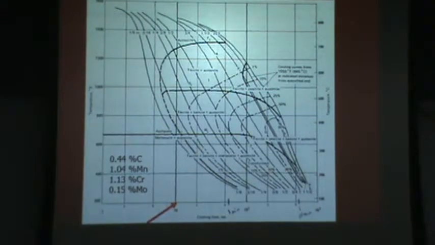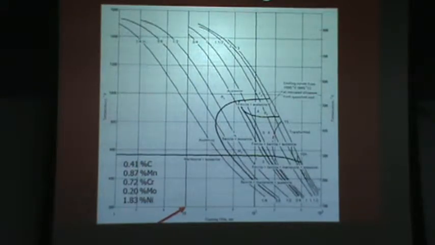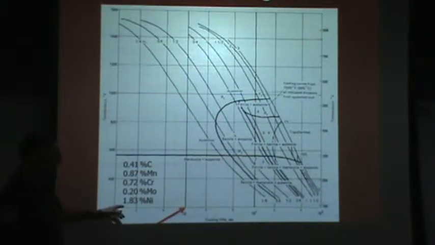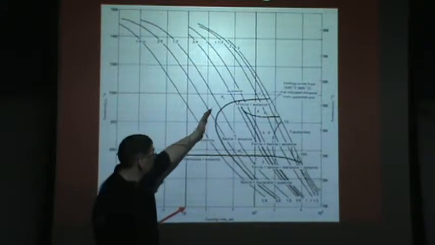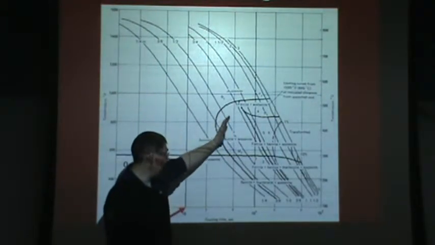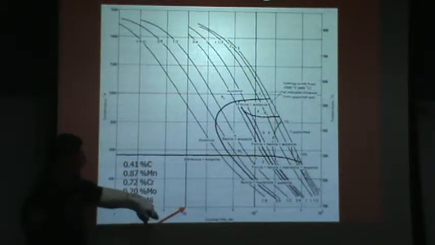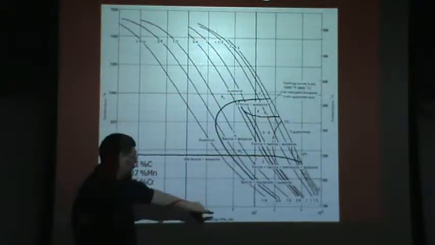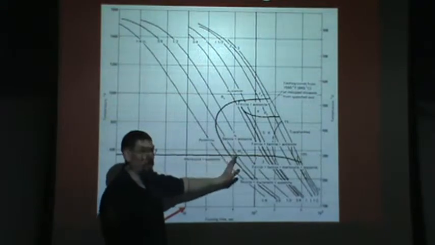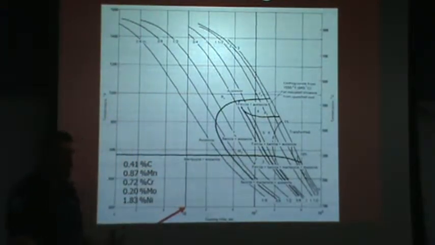If we continue on, if I'm going too fast, let me know. Slow down. If we move to 4340, so this is another alloy. All three of these are 0.4% carbon materials, but they have different alloying elements. And you can see now on 4340, the nose of this curve is shifted over here a lot. Remember, we're back here around 10 seconds or even further back on the 1040. Now, we're orders of magnitude more time available to work with to get the same kind of microstructure.